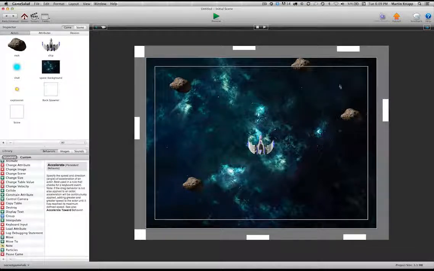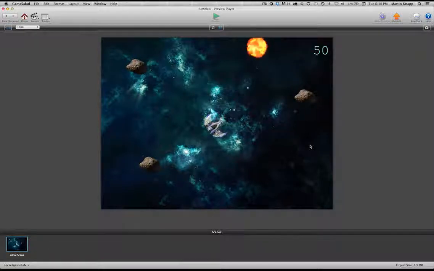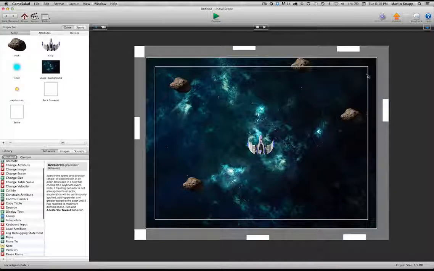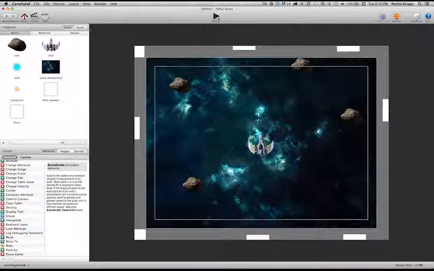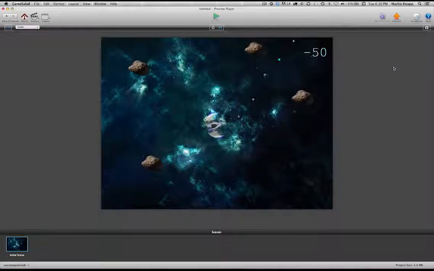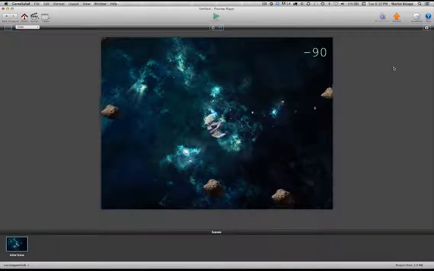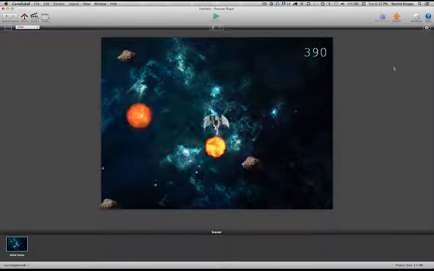And your actor hasn't disappeared, we just have that multiplied, so you're going to have to just kind of click in the area to find it. And then we can adjust this and move it here to the top. And then click preview. And you can see we get a very different score. Let's adjust that a little bit. It's a little too far to the right, so push that over. You can see if you just shoot randomly and even miss rocks, you can get a negative score as well.